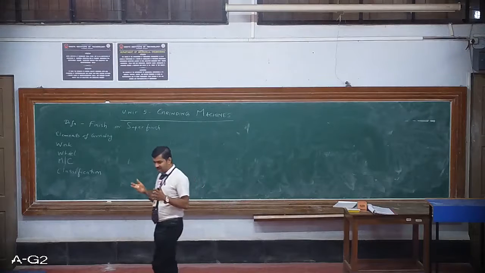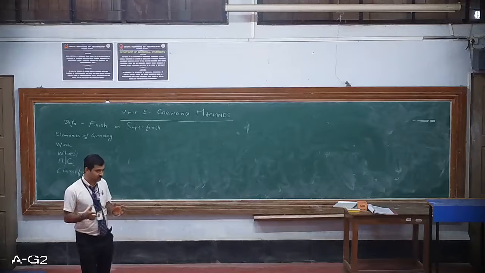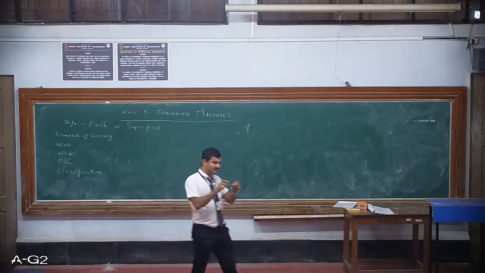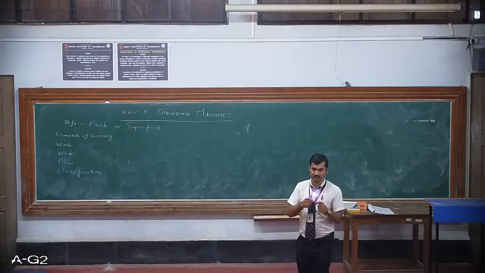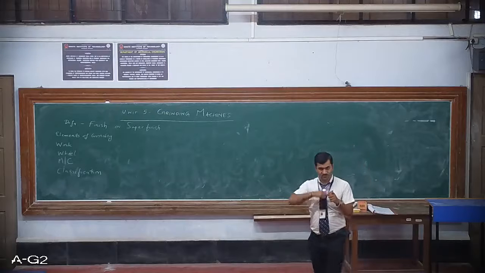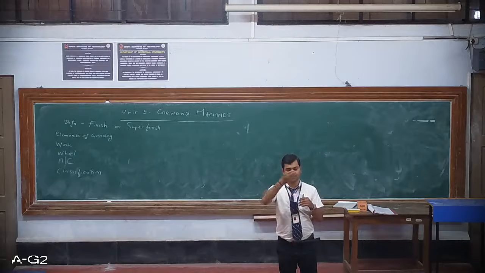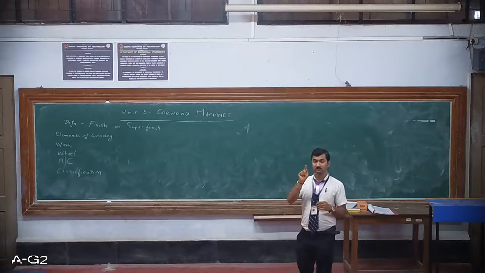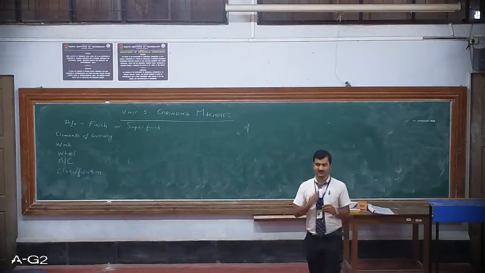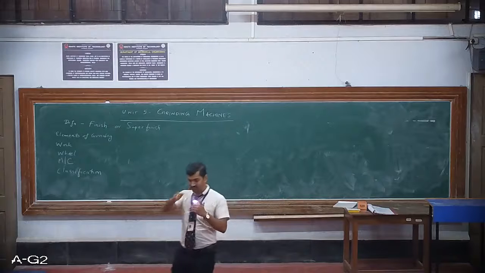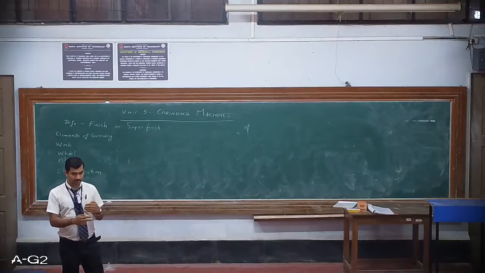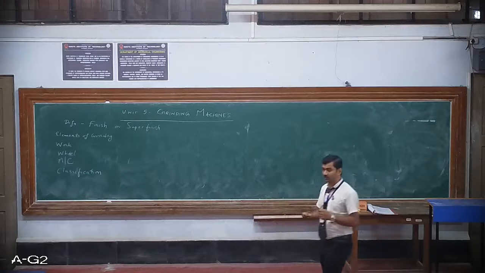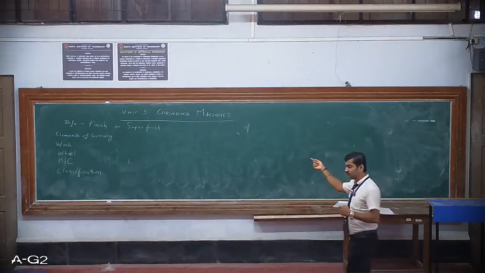Grinding is defined as a metal cutting operation in which material is removed by bringing an abrasive wheel in contact with the work. You have an abrasive wheel onto which you have stuck the abrasives. What are abrasives? Abrasives are nothing but a number of small cutting tools, particles having sharp edges, which are stuck all around the periphery of that wheel, and that wheel is brought in contact with the tool which you want to grind or sharpen or produce a finish over.